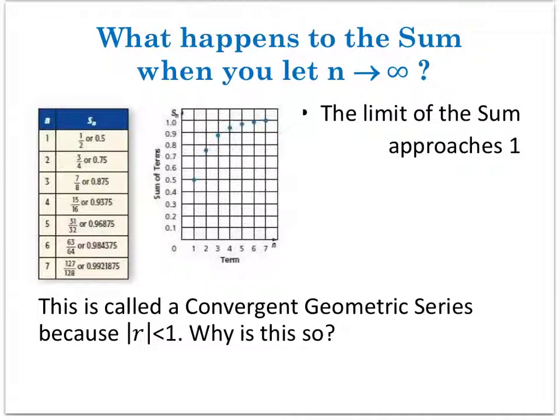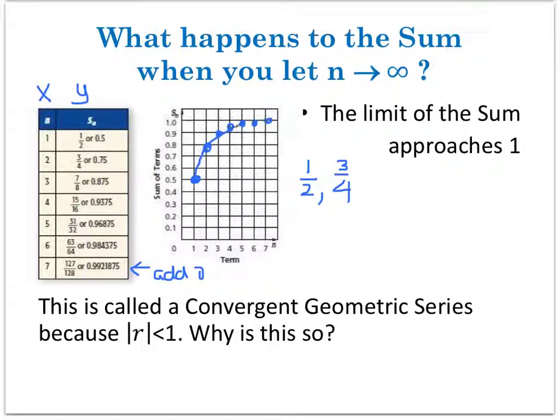Okay, something really cool happens when you take the sums and you let n go to infinity. In other words, when you're finding an infinite sum. So if we take that last series where we start off with 1/2, and then the next sum, when you added 1/4, you got 3/4. And if you plot all of these, so here would be your x value, here's your y value. Notice you plot these, and because you keep adding numbers that get smaller and smaller, as n gets really large, it's as if you're just adding 0, so you're not changing your sum at all.